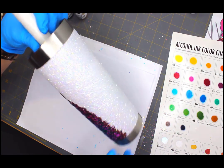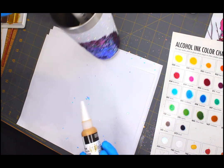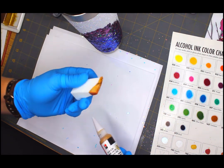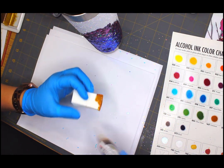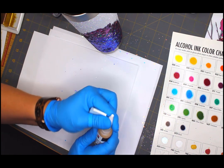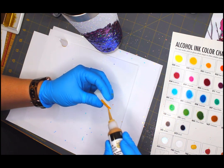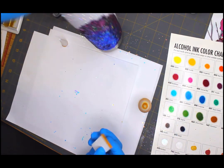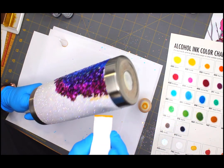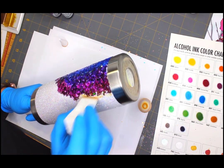So to do the outline, instead of dripping the gold into it, I want to be a lot more precise with it. So I'm actually going to use a makeup brush or a makeup sponge. Remember, the metallics need to be shaken really well. And then I'm just going to dab a little on the end. Just go right up against where the purple ends.